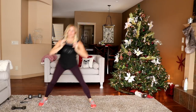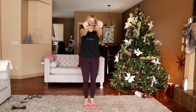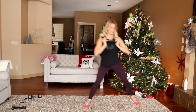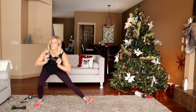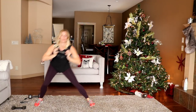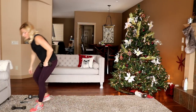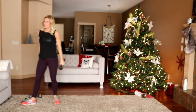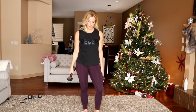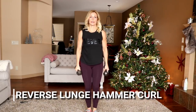Get low on that lunge. Low and far back. Good, 10 seconds left. All right, grab your other dumbbell for the reverse lunge. Bicep. In 3, 2, let's go.